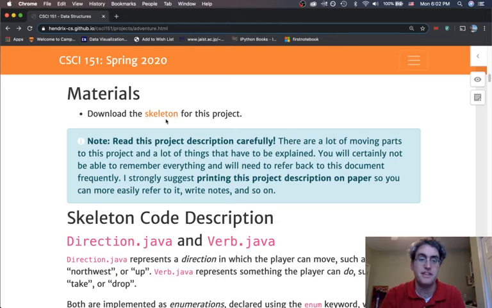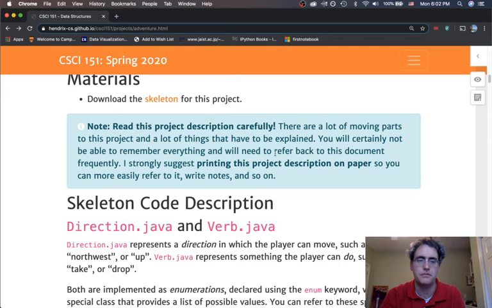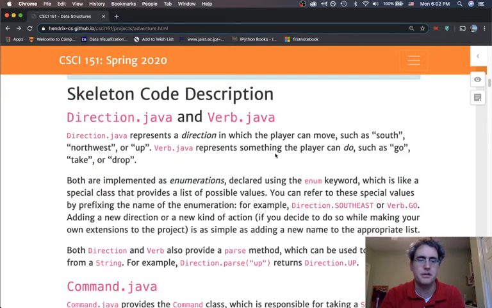So there is a skeleton for this project. There are lots of pieces here. That's why I'm going to walk you through them. So the skeleton code has two enums in it, a direction and a verb. If we're going to try to understand what somebody types when they are answering questions at that prompt, saying, oh, what do you want to do? Well, I want to go west. Well, there's going to be verbs, the go part, and direction is going to be the west part. So the sentences, we're going to do some very simple sentence parsing, and that's also taken care of for you.